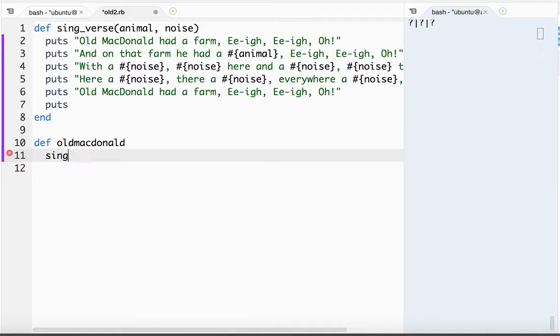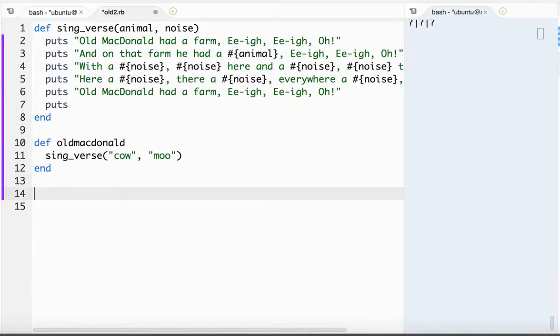So let's see what happens if we now create a method called OldMacDonald. This method is just going to call on singVerse of a cow that says moo. What happens when I call on OldMacDonald, which you can do like this, or you can put parentheses if you want to remind yourself that this is a method, is that when Ruby gets to this line, it says, oh, I need to call a method singVerse.